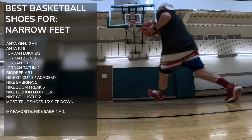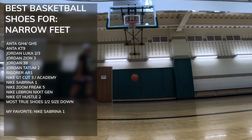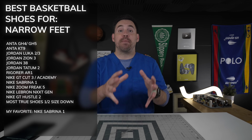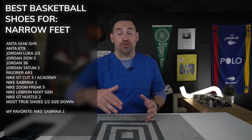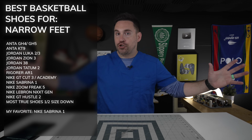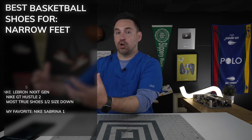Remember, if you're a male player with a narrow foot, you can always try to go with the female last, because those are just gonna be a tad more narrow for you. Conversely, if you're a female with a wide foot, you can always go for the male standard size, and that can usually bump you up. So that's another easy way to fit a lot more shoes into that category without having to look at specifically wide and narrow lasted shoes.